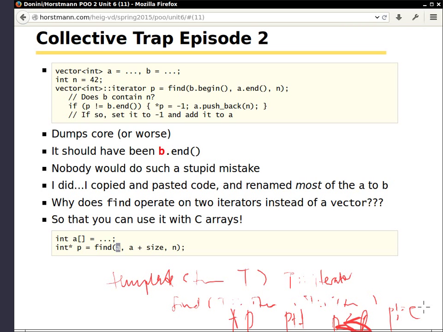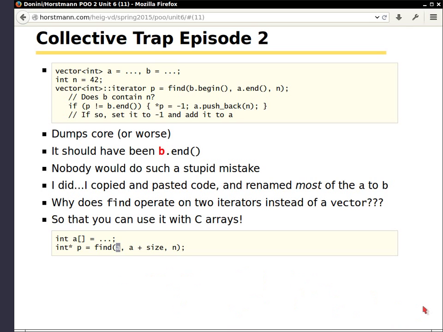And so all of these things have been super cleverly defined so that if T happens to be a pointer type, through the miracle of template specialization, anything on a pointer ::iterator is actually a pointer. If T is, on the other hand, a vector, then that specialization doesn't kick in and you get a vector::iterator, whatever that may be. Or for a list, you get a list::iterator, whatever that may be. But for pointers, you get straight out pointers, so you can use all these algorithms with C arrays.